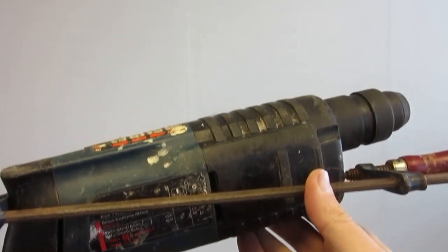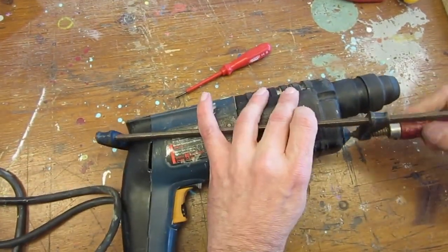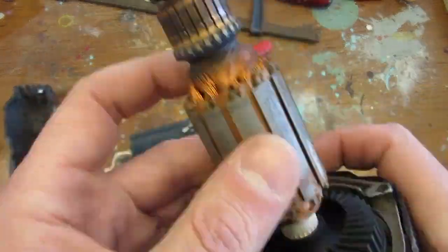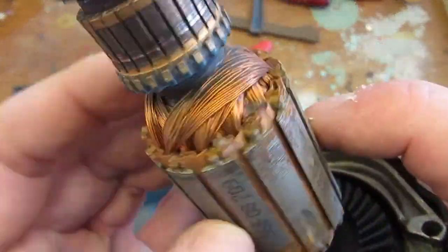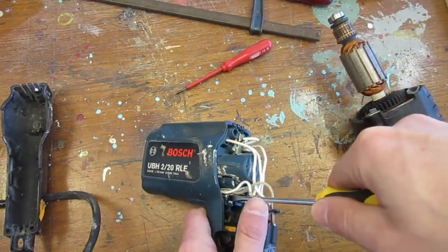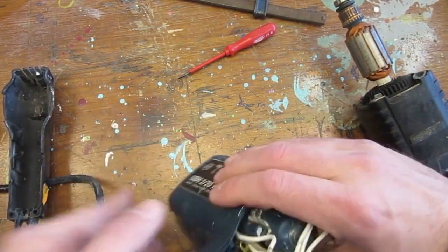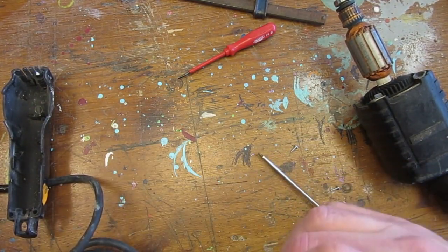It works. But there are still some areas to tackle before claiming success. Remove the rust on the stator and armature, tackle the broken brush problem, find four new bolts, clean the drill. But that will be for another video.